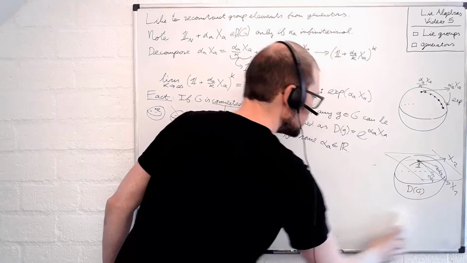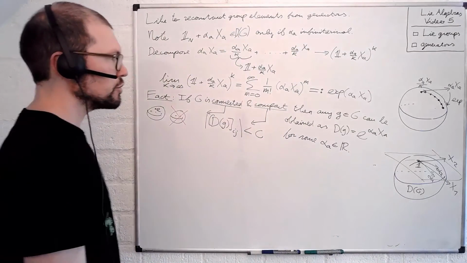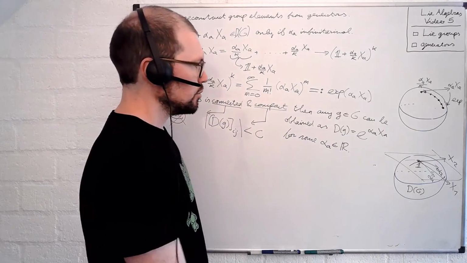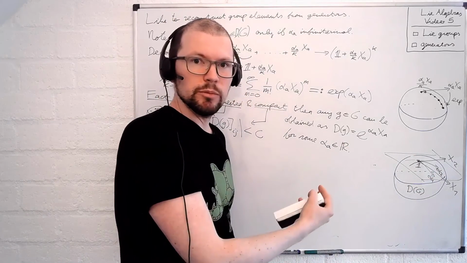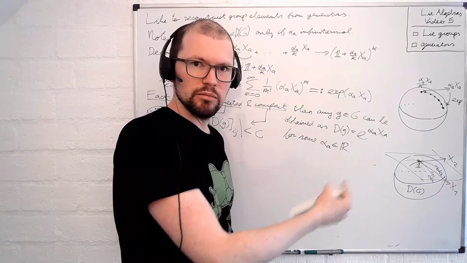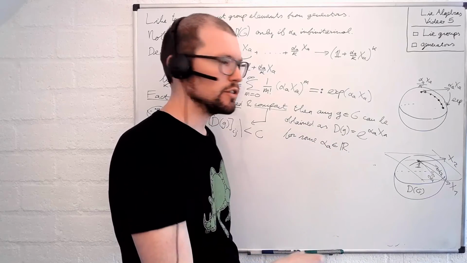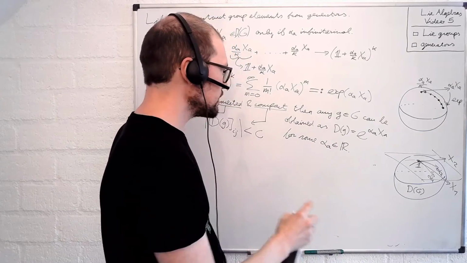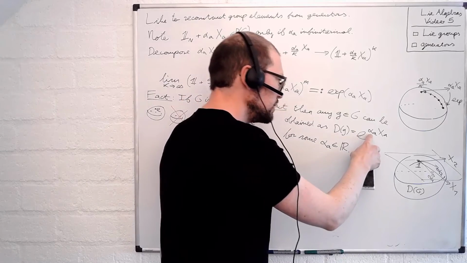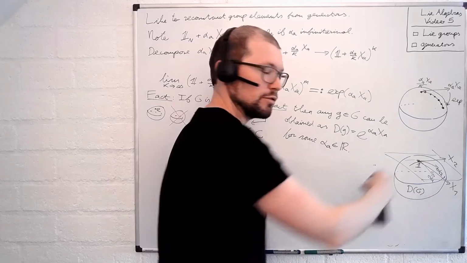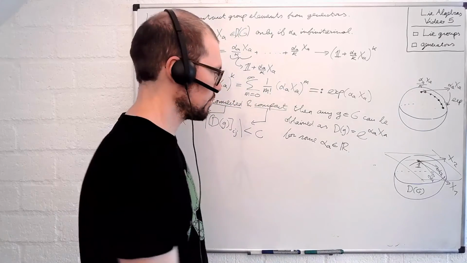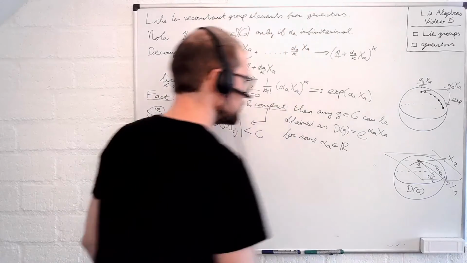So note also that here the manifold structure becomes very clear, because not only do I know that in every neighborhood of some group element I can find some parameters that parameterize this neighborhood, but actually I can use these coefficients of the generators to parameterize the full manifold. So this is really a strong statement.